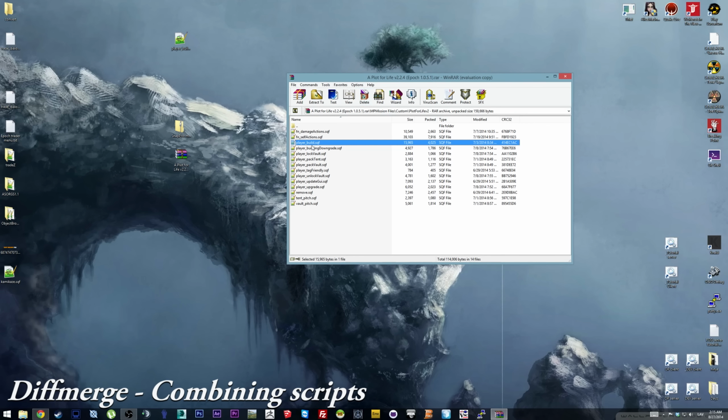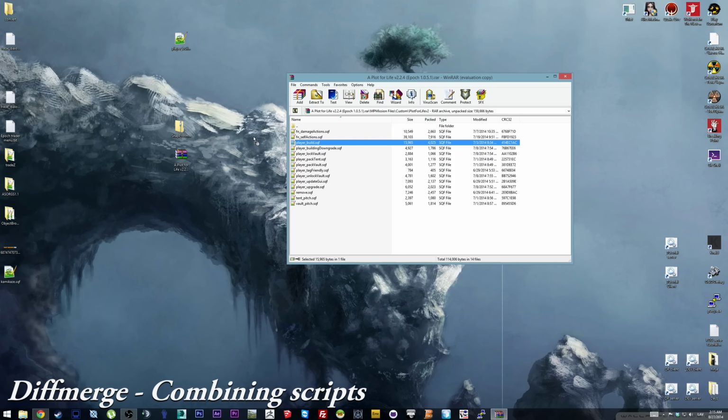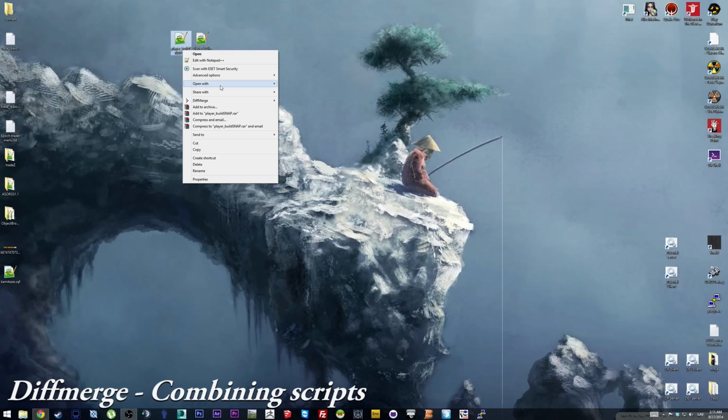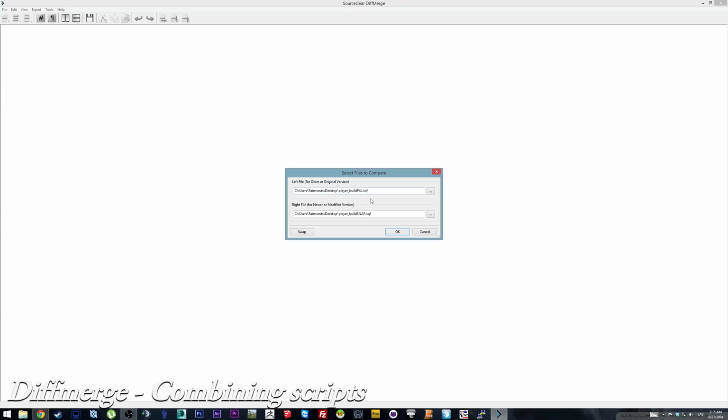There's another conflicting file here, so we're going to call it Snap, and I'm just going to rename this to Plot for Life. Right. Remember file, and remember file.